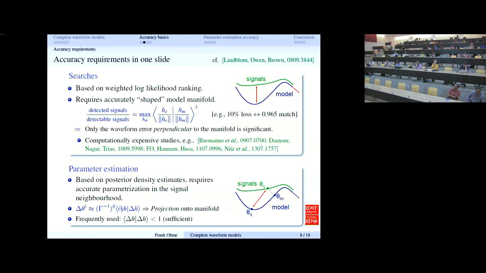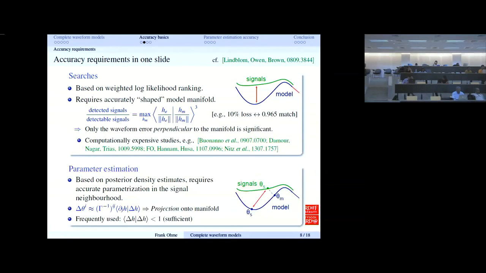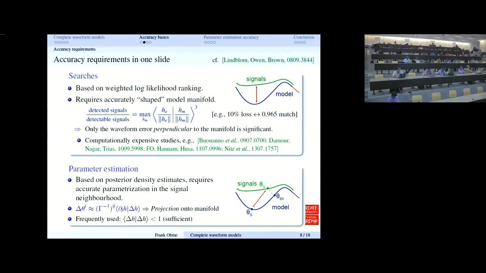Moving on to slide eight. How do we use these inner products to say something meaningful for our ability to search for gravitational wave signals and extract parameters? For searches, it's a bit simpler. What you want is that the manifold of models coming from one of these specific models actually describes as close as possible the manifold of signals. So what you want is that every conceivable signal in nature is described very closely by a model waveform, but also every model waveform is close to a real signal. Otherwise, you would just increase your false alarm rate.